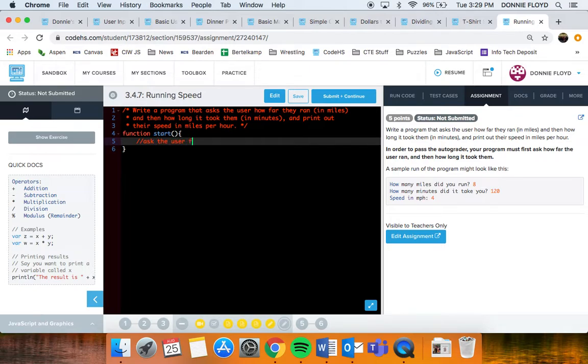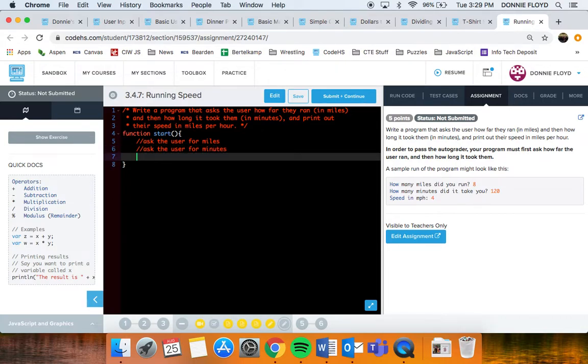Okay, so an example is: ask the user for miles, ask the user for minutes, convert the minutes to hours. So I need to make a variable for hours, I need to do the math, set it up to where it changes the minutes into hours.